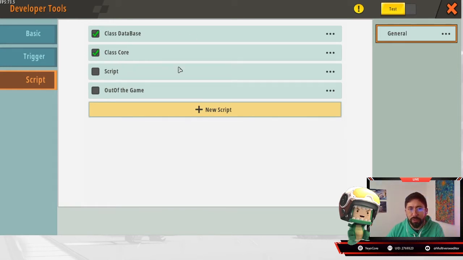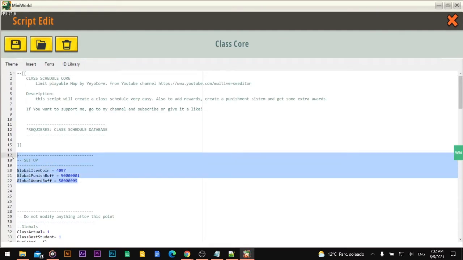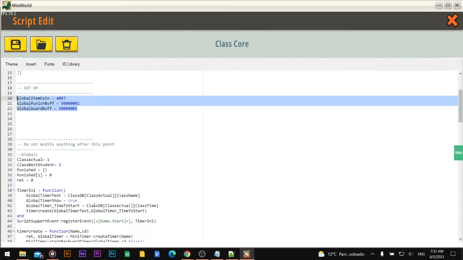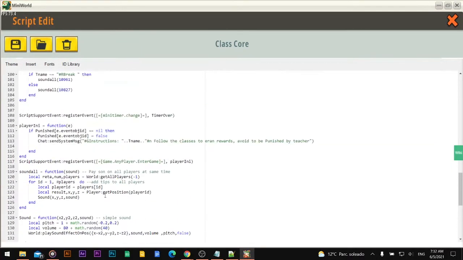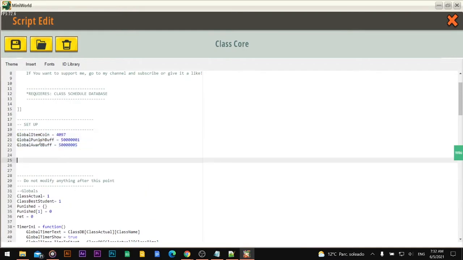So in those specific scripts that you copy from there, you're going to select the one that says class core. Remember that we have this specific line. Everything is cool, but there is a part that is going to be easy to modify. That is the one that says setup. Everything after that, you don't need to mess with. Of course, if you want to learn it a little bit, you can check how it works. But for now, we only need to select the one that says setup, okay?